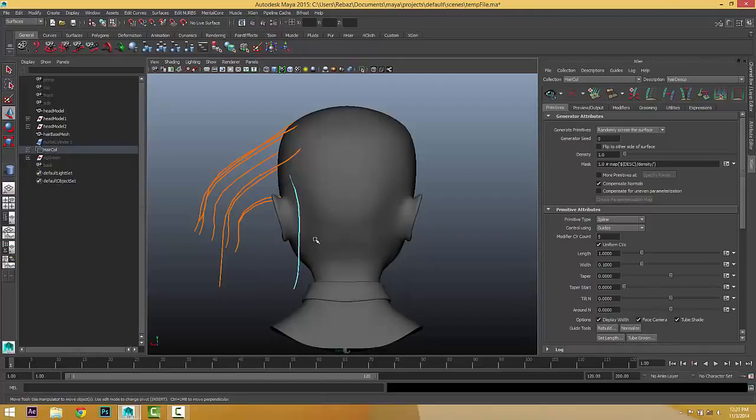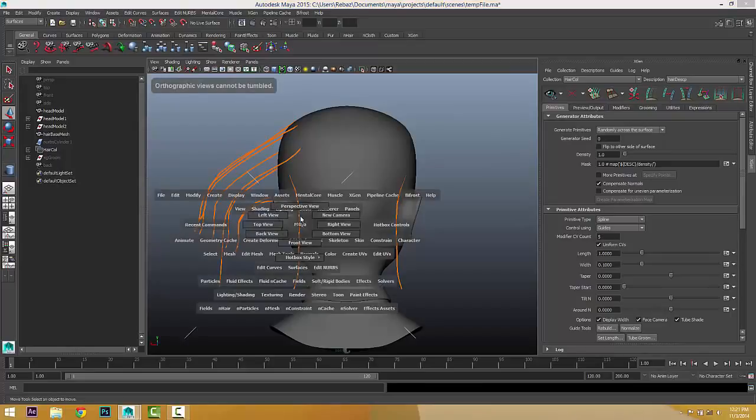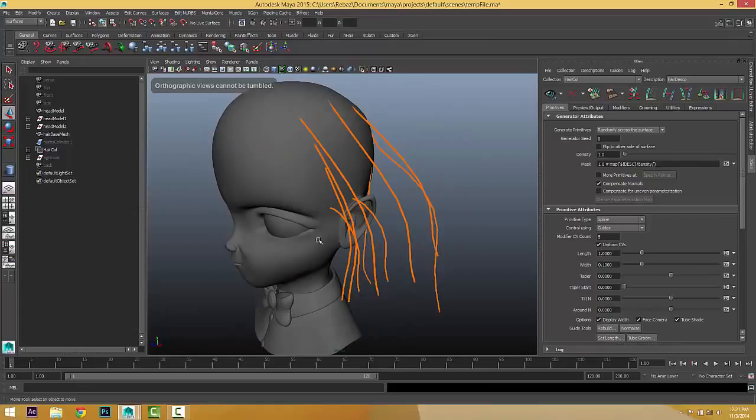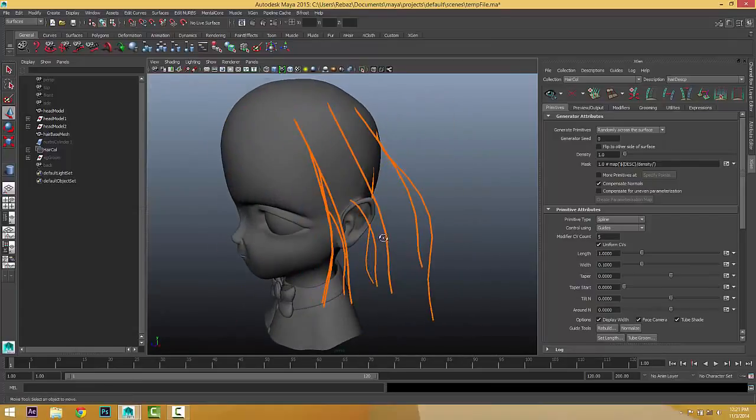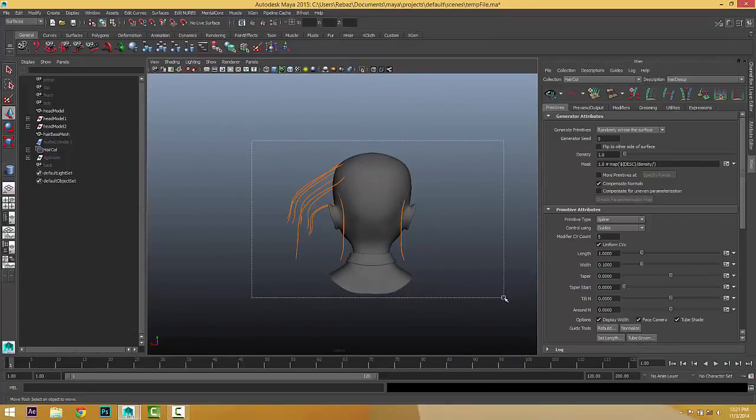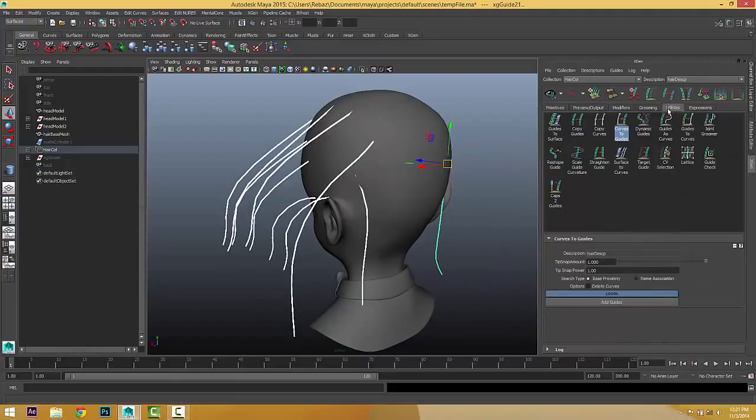Okay, if you are happy with any of these guides, select that guide and mirror it. It will be mirrored to the other side. And let's say we've finished shaping all these guides. Then I'm going to select all the guides, then convert the guides to curves this time.